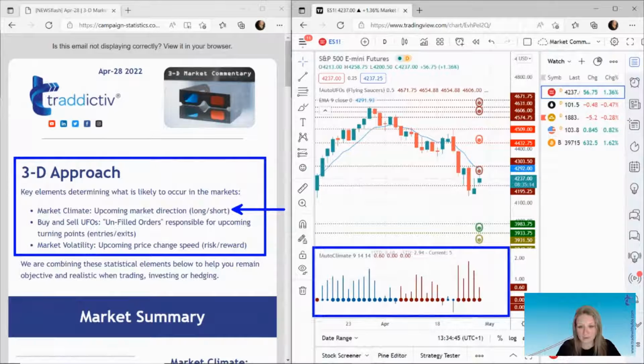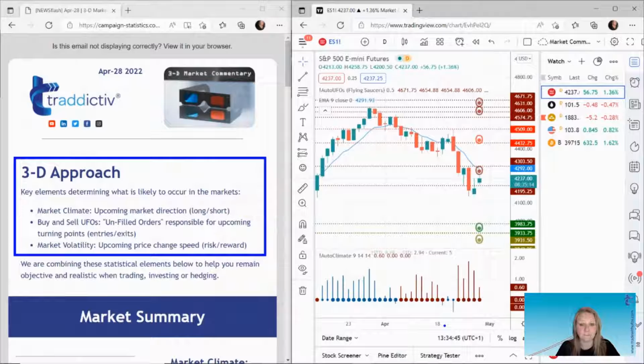We use an app to help us. It's called AutoClimate. It's a free app on most platforms you can get it on. And AutoClimate essentially shows us where those probabilities lie. What's the more likely upcoming direction? So a thick red dot tells us probability down. A thick blue dot tells us probability up. And a thin dot of either colour tells us probability in neither direction. So we'll look at that per market.